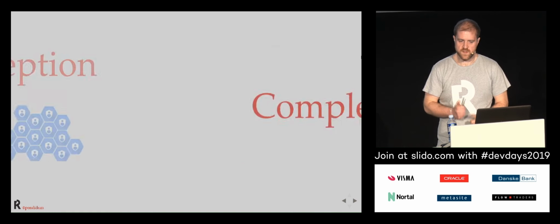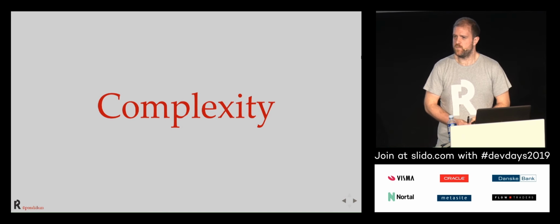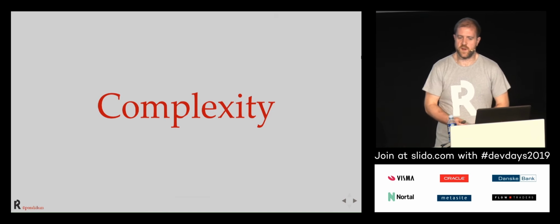There is a downside, and that's complexity. One of the reasons developers don't want to implement feature toggles is the amount of complexity goes up. But at the same time, everything we do adds complexity. We can hide it a bit and we can try and abstract it, but at the end of the day, everything is complexity. You're just trying to keep it as simple as possible, but there's always something a bit complicated going on.